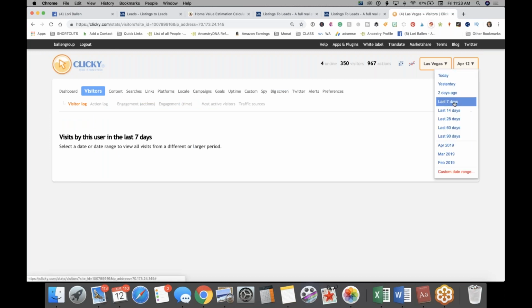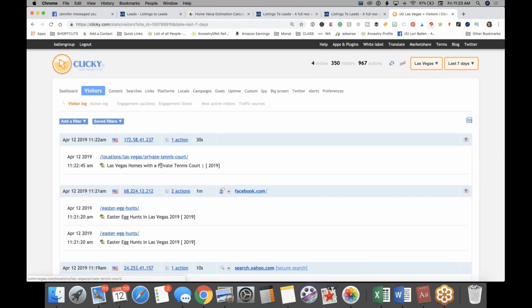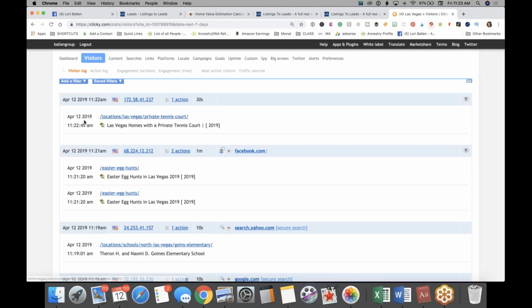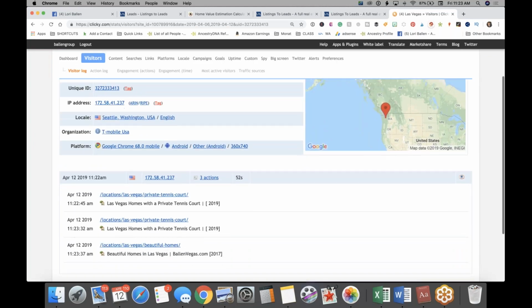Oh, bad example. I took my own. I'm blocked from Clicky. I blocked my own IP address so it wouldn't track me. So I would need to go get another IP address. But let me just show you as if this is the one we just pulled up. We'll pretend that was the IP address we just looked up. What we're going to be able to see is where that person is coming from. So if this is a lead that comes in and it says they're in Las Vegas, then you know you've potentially got a real home seller there, because a lot of these leads are bogus.